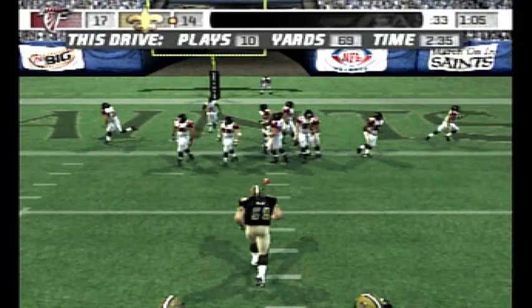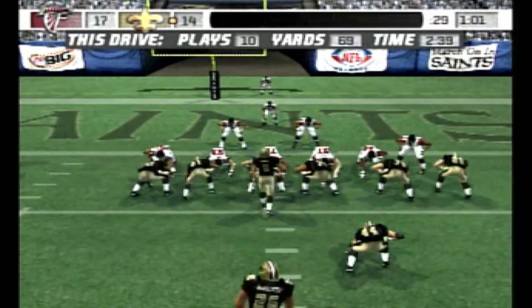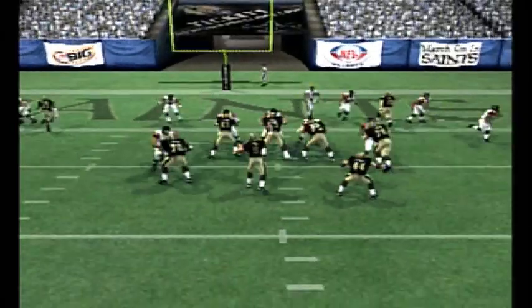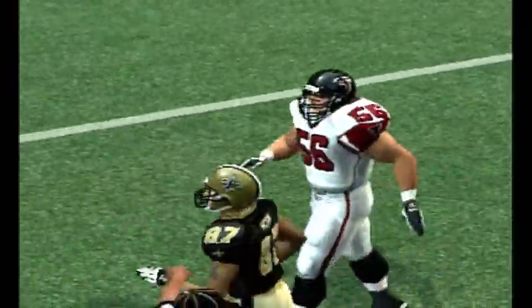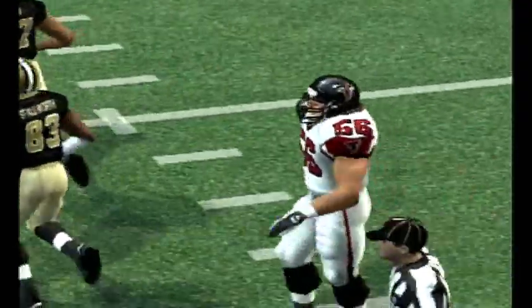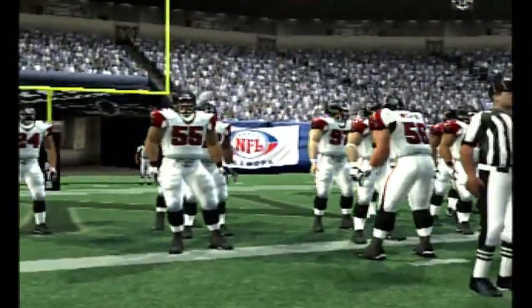Malloy brings him down. On the first and goal, they can't get into the end zone. They're just 3 yards away from the end zone. Drops back. Lobs one into the end zone. Almost picked off. Brooking had his hands on it. I think he was invisible out there. Wasn't even seen. That's a break for the offense.